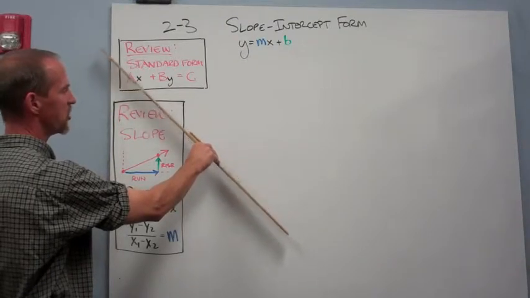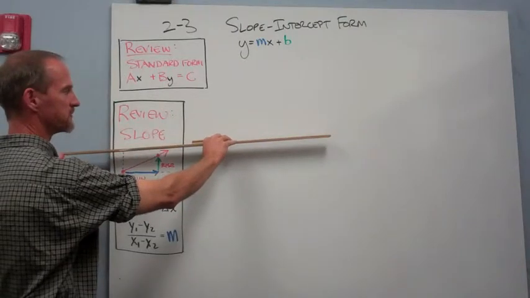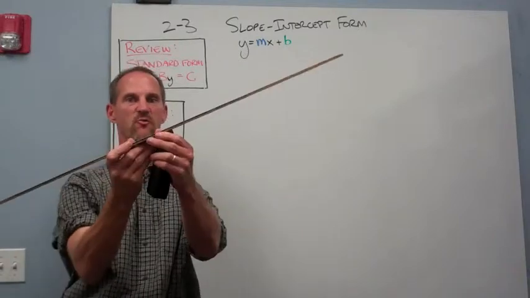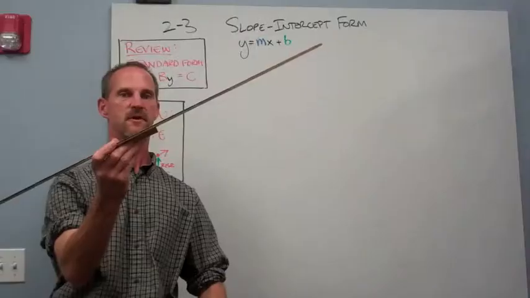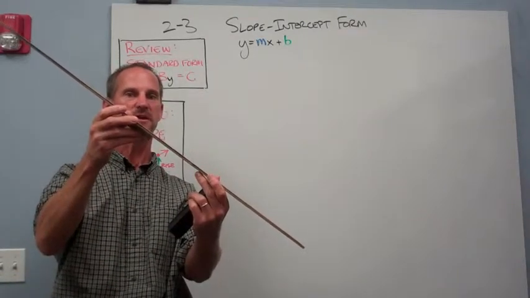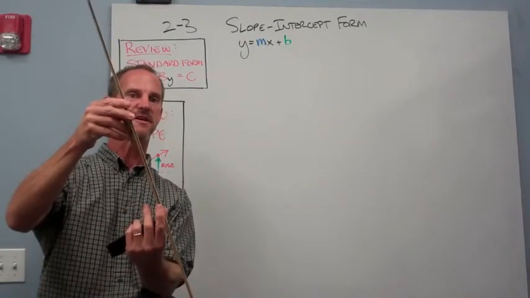The steeper the slope, the more near vertical. The shallower the slope, the more near horizontal. All right, so I'm going to give you a quick quiz. We'll have answers for this. What would you guess that slope is? Right there. There's guess number one. Okay. What do you guess that this slope is right here? That's guess number two. And what do you think that slope is? That's guess number three.